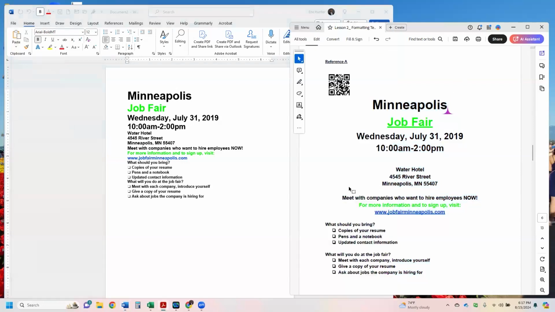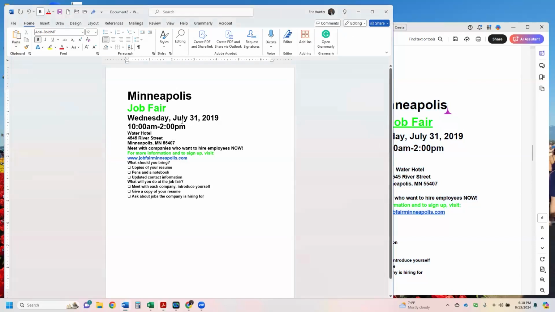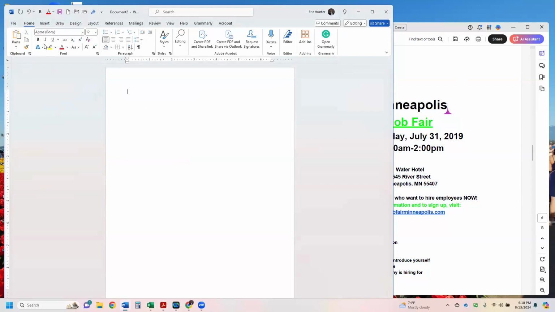So, if I wanted again to recreate it the way that it was in the PDF, I would just have a little bit of a cleanup here to do. But I'm going to actually start back over because I want to show everyone how to do it from scratch. But I did want to just demonstrate the power of copy paste.